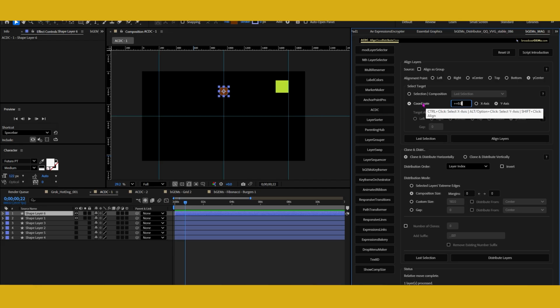So now I'm going to shift click here. A shift click is just a shortcut so that instead of moving your mouse every time, you're doing it directly on the radio button.